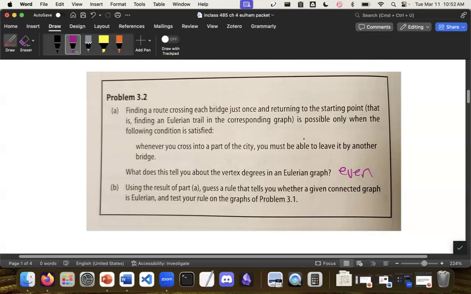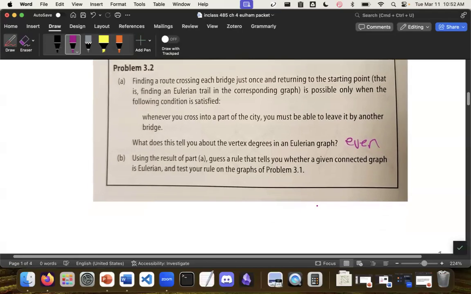So we say that vertex degrees are even, then in an Eulerian graph, every vertex has even degree. So that means we need to show that every single vertex. How do we show that something is not Eulerian then? Yeah. If it has odd degree, and can we say anything more specific about that?